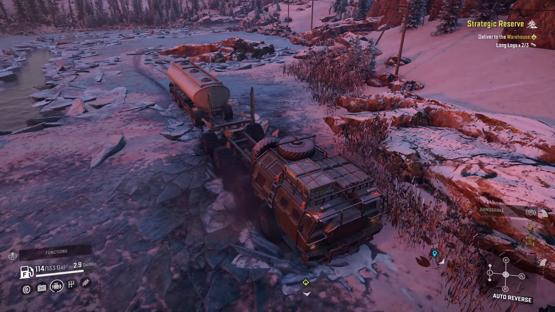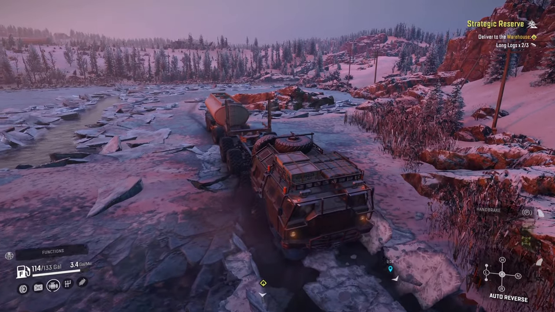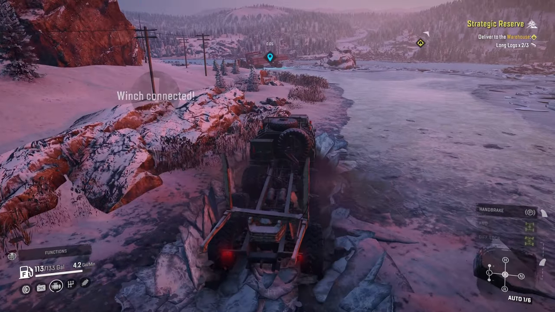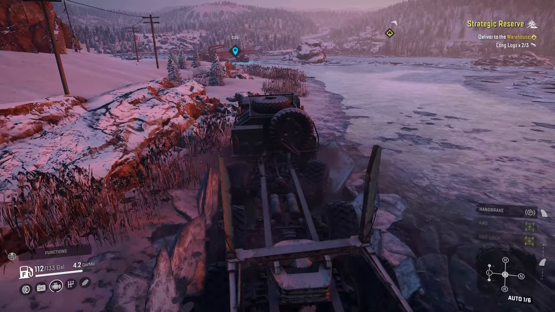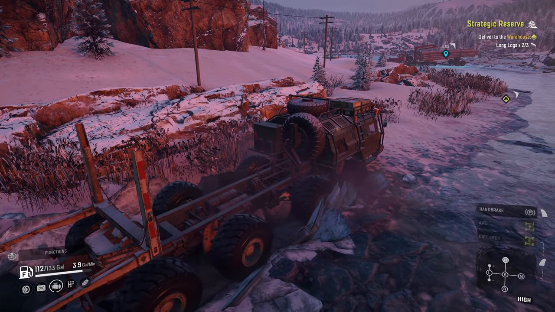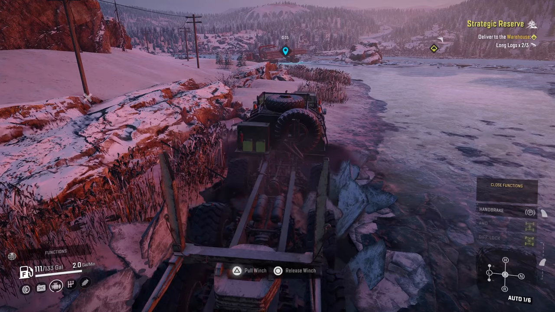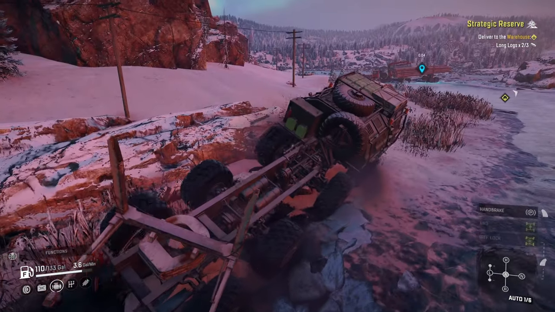Maybe this is a good spot to leave the trailer for now. Let's go put it back on solid ice. There we go. And let's detach the trailer, not delete it. Yeah, we've got plenty of winch, so if necessary, we can get ourselves out of trouble. Does high gear work better for breaking ice? Nope, but the winch does. Alright, let's get a little backwards. There we go. Okay, so we will not be going this way.